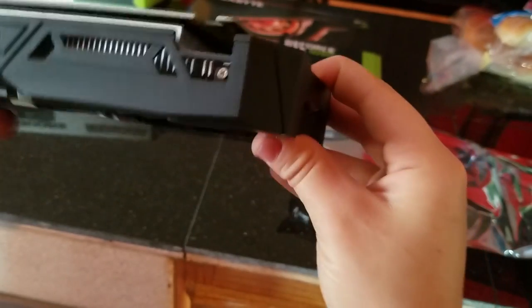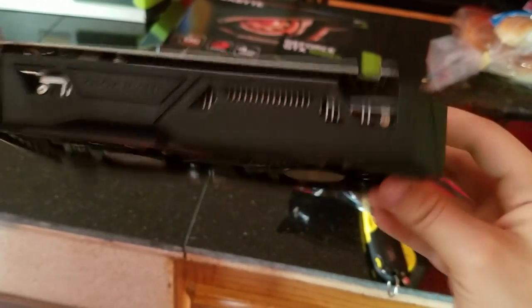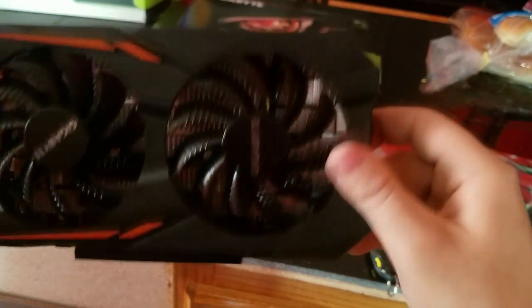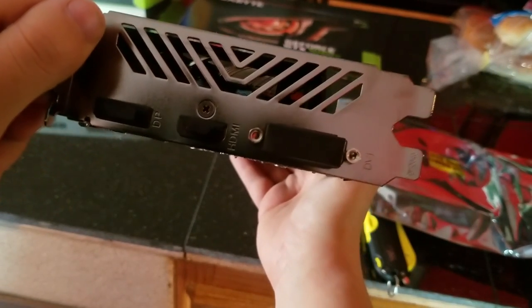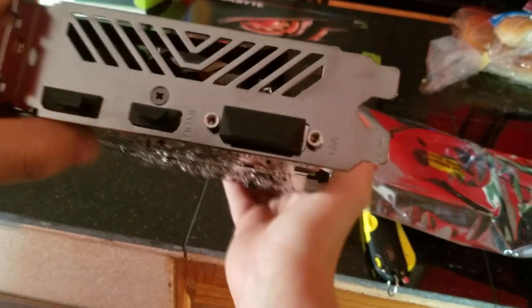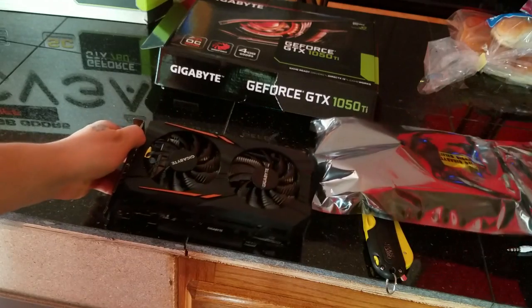I mean, oh man, I've been waiting for her though. She has a weird heat sink, so it's not like she has an actual heat pipe or anything. It's a heat sink, but she gives off the heat well, so we don't have to worry too much about that. But this side, she has a DVI, HDMI, and DP, which honestly we're probably gonna only use the HDMI and the DVI, so yeah. But anyways, that's our girl right there.